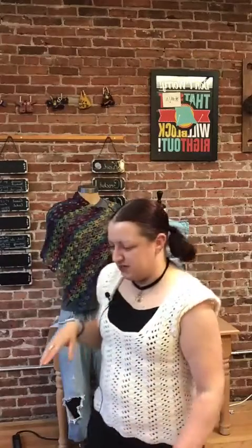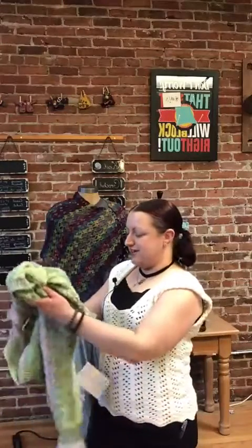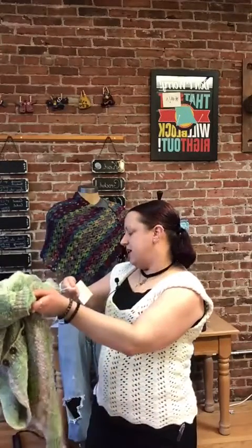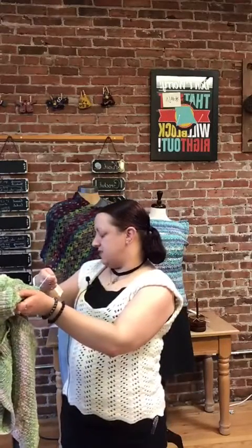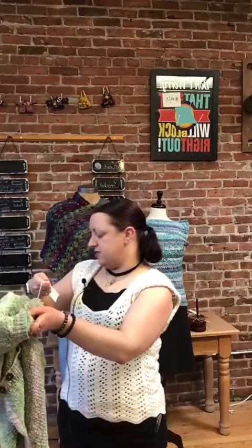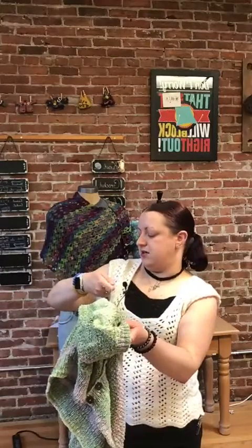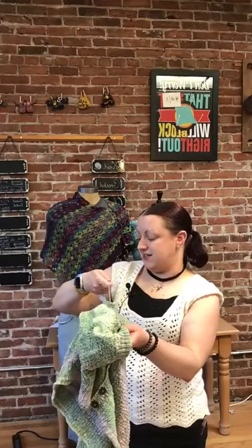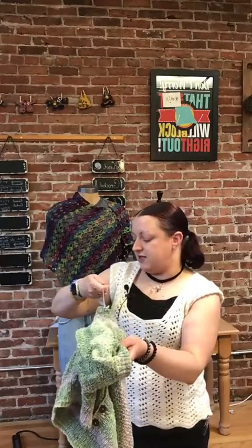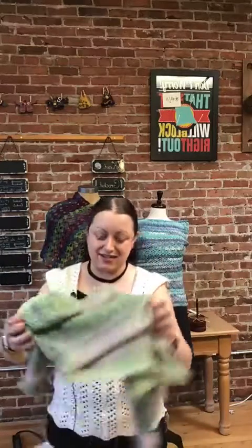And I have a couple samples I can show you guys out of the Vivo. I don't have a swimsuit cover-up, but I do have this cute sweater. This is called Sapphire, and this is very size inclusive. It starts at 32.5-inch bust line all the way up to, let's see here. Oh, actually that's the waist measurement. 32.5-inch waist measurement to 76.5. And it takes anywhere from 3 to 8 balls using a size 4 and 6 knitting needle.